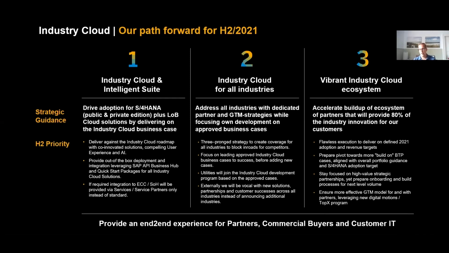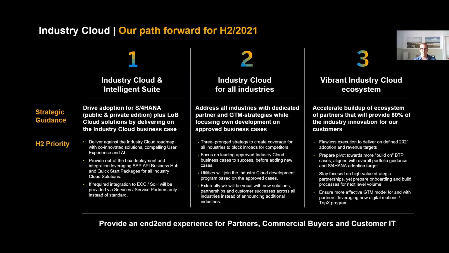Then the question that I'm always being asked second is about, okay, what's about my industry? So when are you going to launch the next round of industries? And there we said, hey, we've got to focus, and we are focusing really on a few distinct industries: automotive, IM&C, utilities, consumer products, and retail. So these 5, plus some industry 4.0 cases. And the other industries are welcome to take a look into what is in the industry cloud for them.